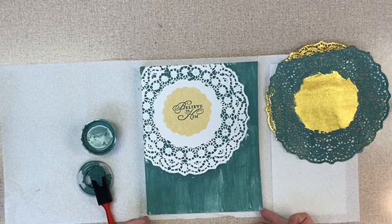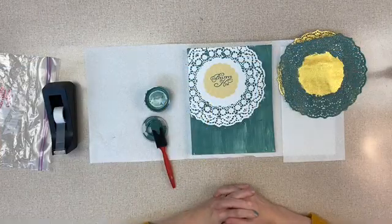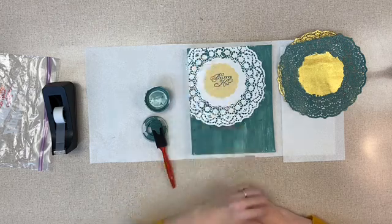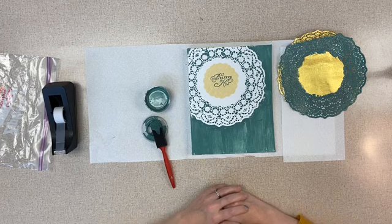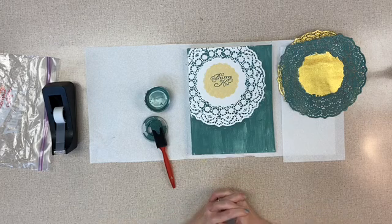That could be a great gift for your parents, or just to hang in your room for anybody. A grandma would love it. Grandmas love doilies, but it's just a beautiful piece of wall art. And I hope you have fun doing it. I had a lot of fun designing it and putting it together, and I think Lori had fun making it too.